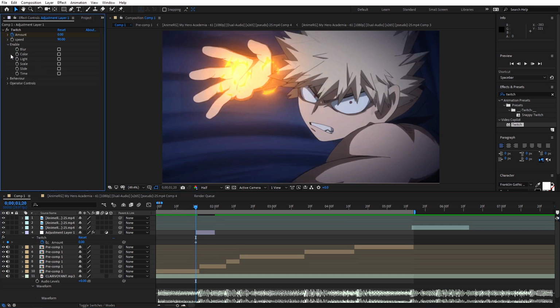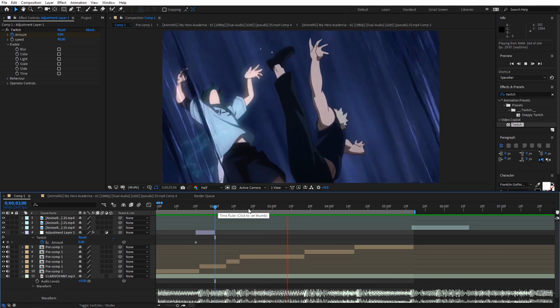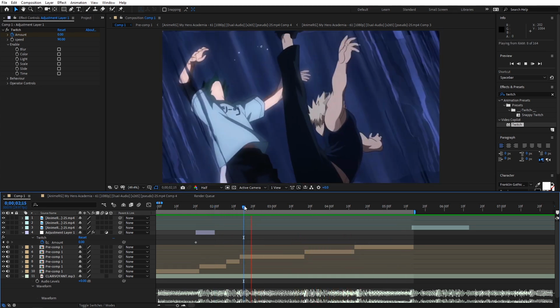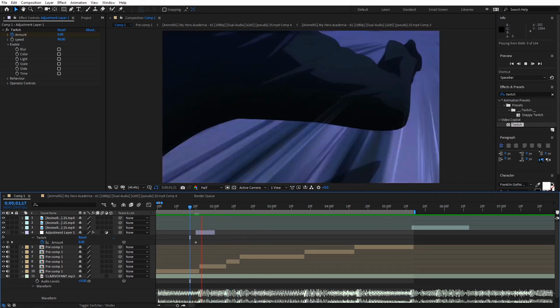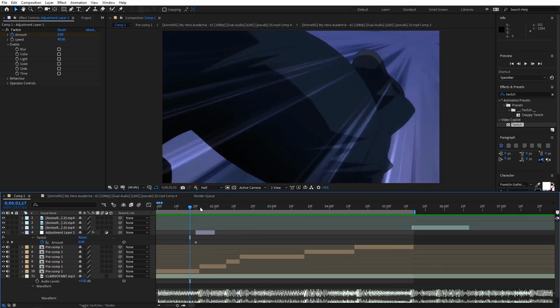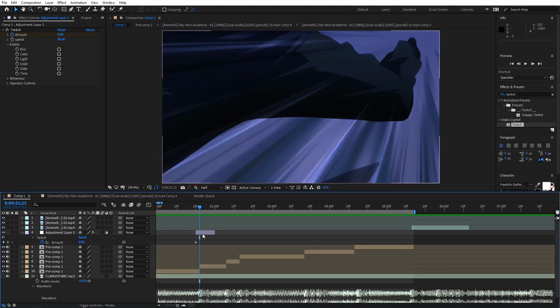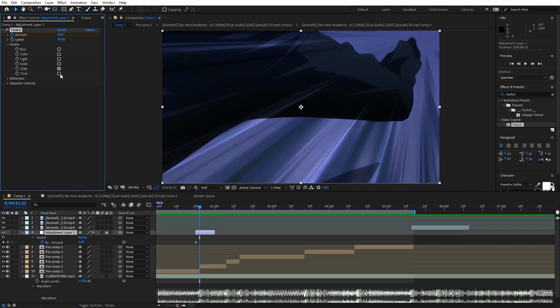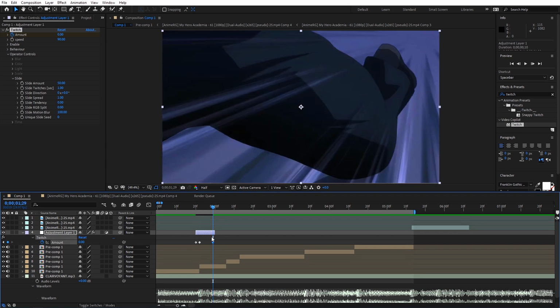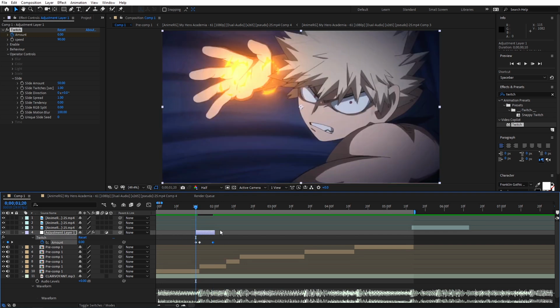Okay, so you click on enable right here, and you enable one thing. Well, two things if you have a hi-hat. Let me show you. Like this, the hi-hat, not the bass. This is bass. You don't need that. You just need the hi-hat. So basically what you want to do is enable slide, close enable, go to operator controls and click on slide. You just leave it like that. And now you do your amount keyframes. You put one in the middle and one at the end of the clip. You press O to go to the end and I to go to the beginning of the clip.